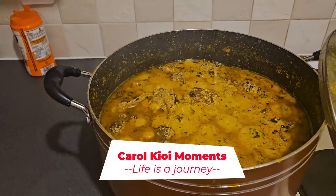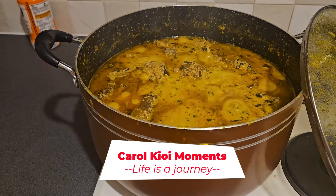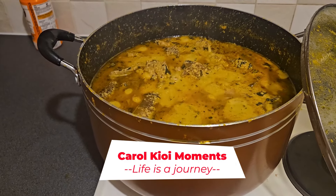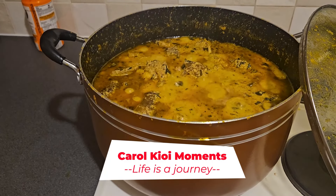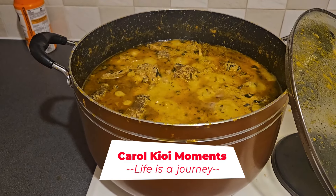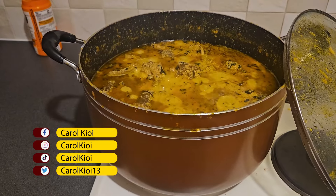This is the end of it — ground food, shaki, pomo, goat meat, dry fish — everything inside. I've tasted it and it is very, very, very delicious. I'm telling you, very delicious! I hope you will do that for your family. Just look at my recipe, follow it, and you will come to this result.